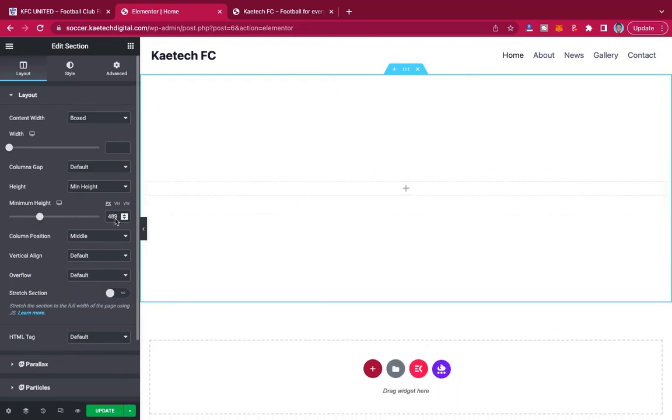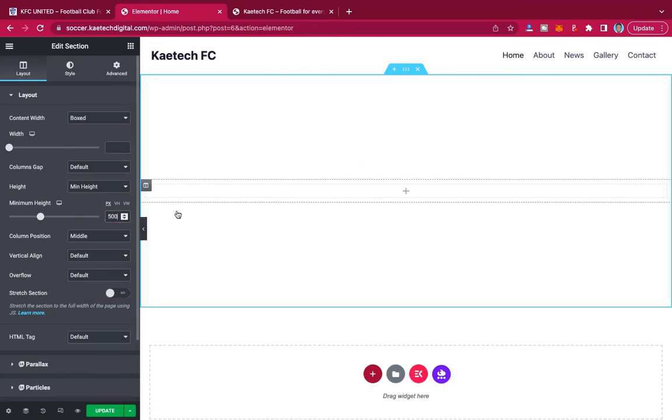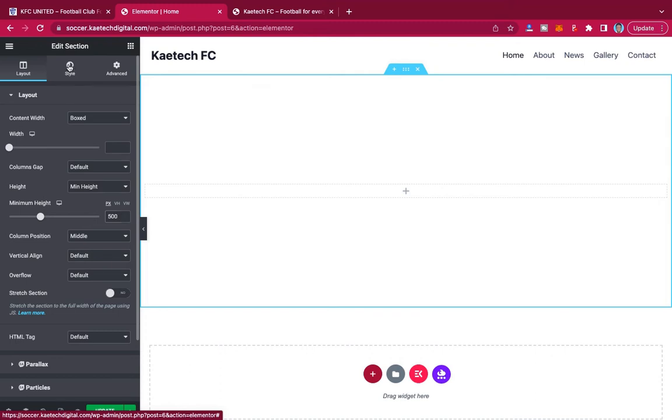Okay, so let's say I want it to be, let's say, 500 pixels. You can change it to the view height or the VW, anyhow you want it. So I'm going to use pixels over here. Now to be able to bring in something over here, as in maybe a background or color or whatever it is, you go to style over here. Whenever you see style, you can change color, background, picture, whatever it is over here. So just click on style.